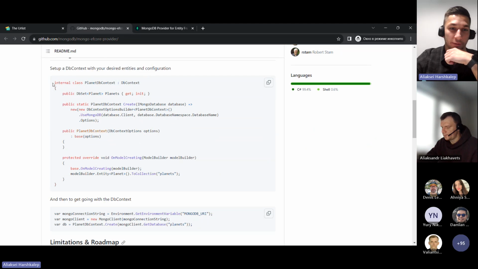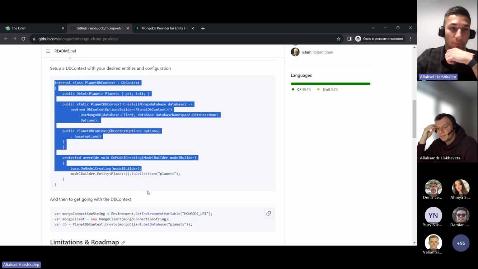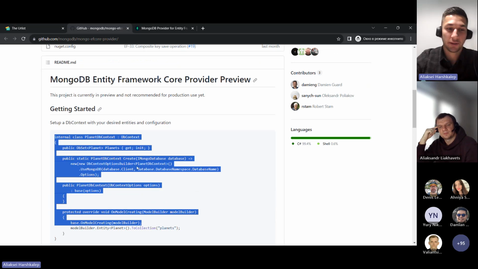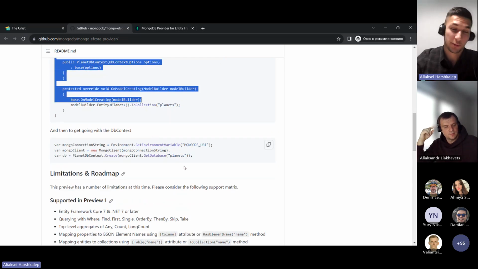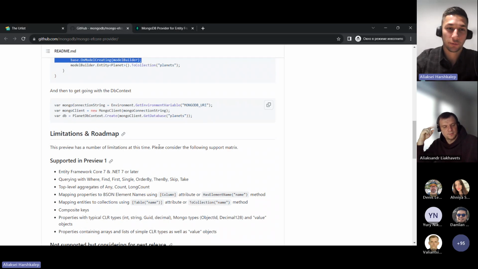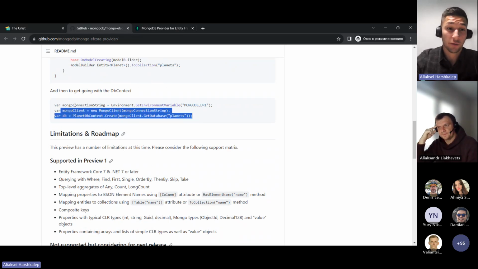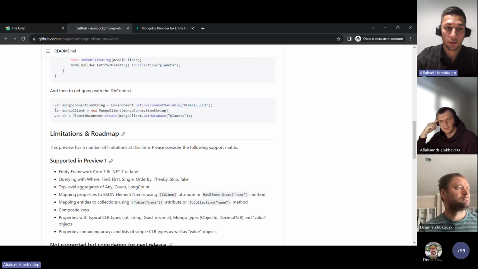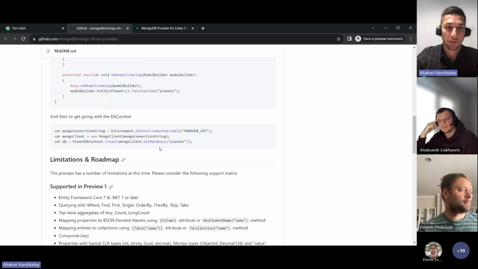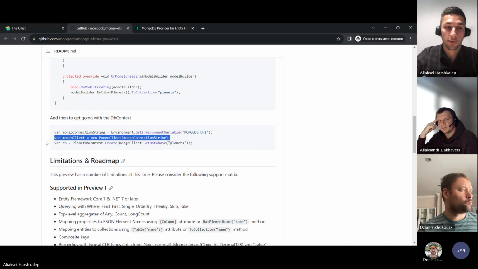I was able to insert data into the MongoDB database, then read it with where statements. So it's kind of a working solution, but of course not production ready. In general, I was really happy with the Mongo client, the one created by MongoDB, when I worked with it. So I'm a little bit skeptical whether we need an Entity Framework provider from MongoDB if the native client is working really nicely. So what are your thoughts?